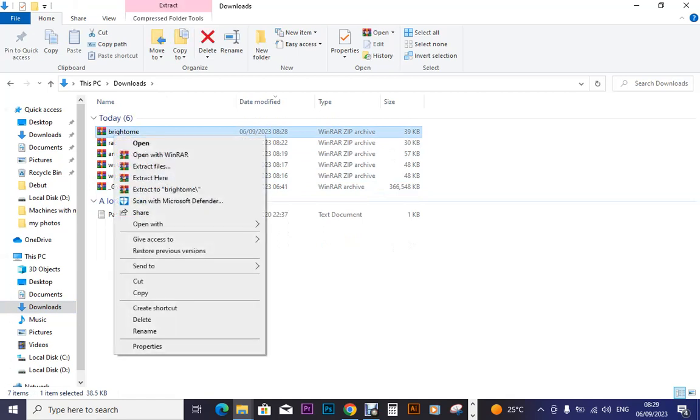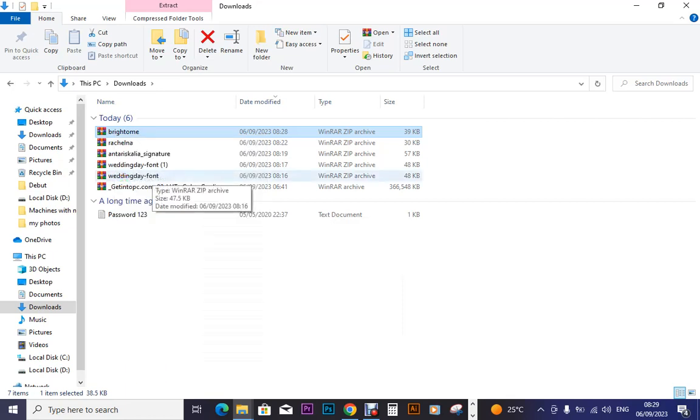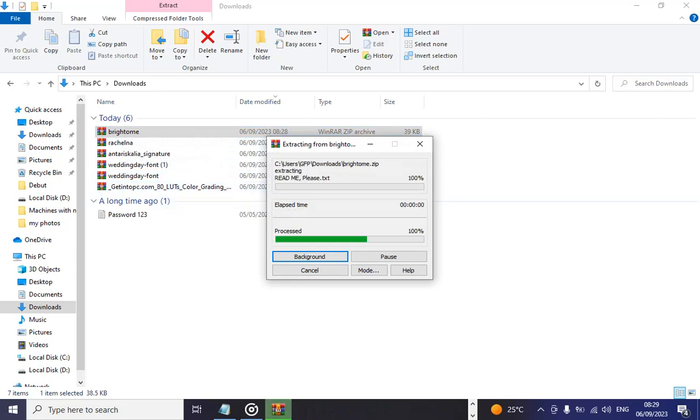If you have no zip, if you have no WinRAR, you make sure that you get WinRAR on your computer, if at all you are using Windows. So we come here, we can say extract here. When we press extract here, most of the time they don't include passwords.